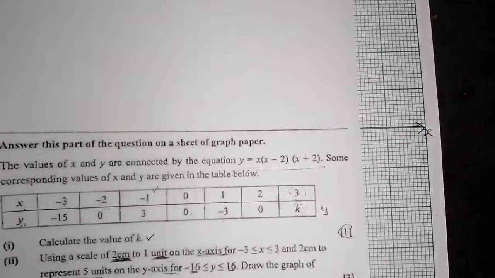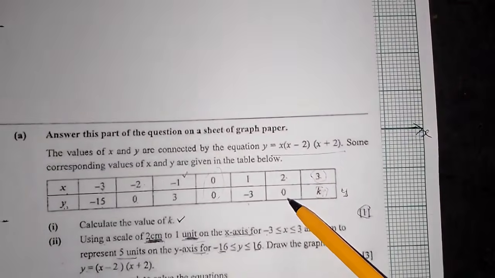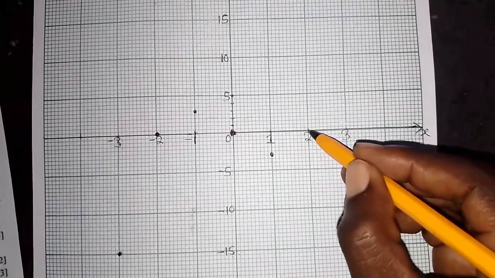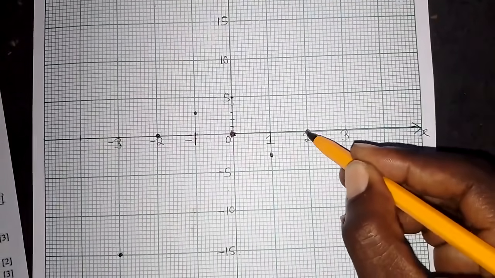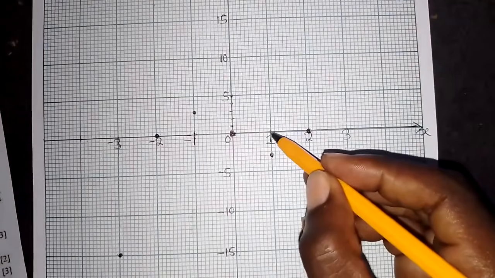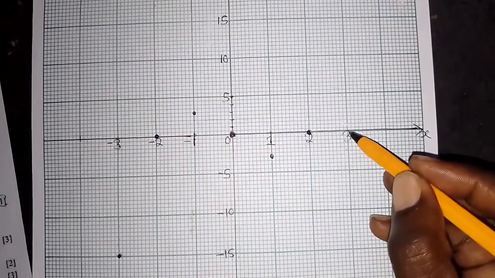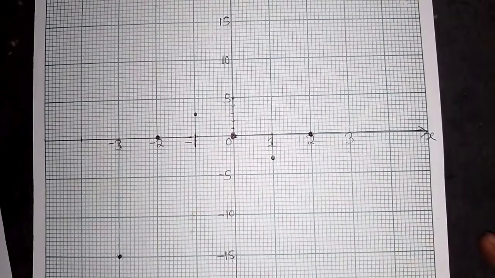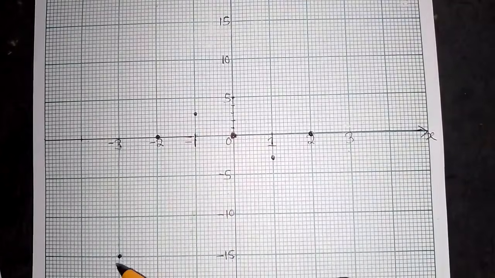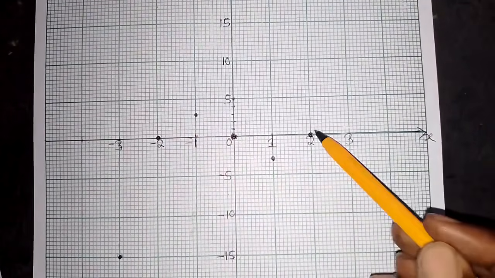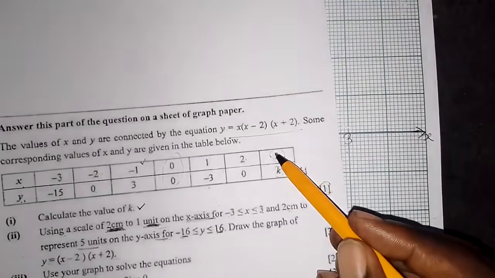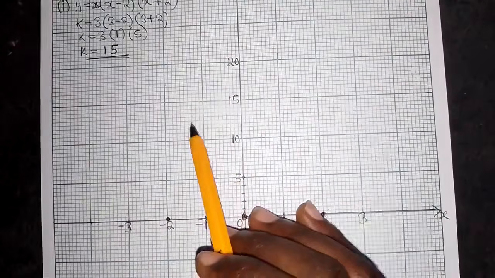So I move to the other point, 2 comma 0. 2 comma 0, it is here. I explained that part. 1 comma 0, it's there. 3 comma 0, just put there. Have you seen? 1, 2, 3, 4, 5, 6. Then I've got 3 comma k. I found the value. Where is the value of k? I check. The value of k is here.